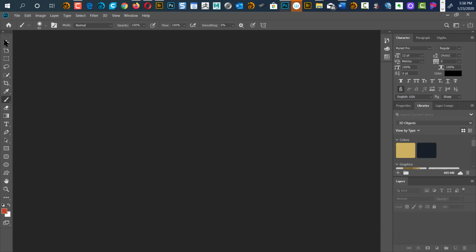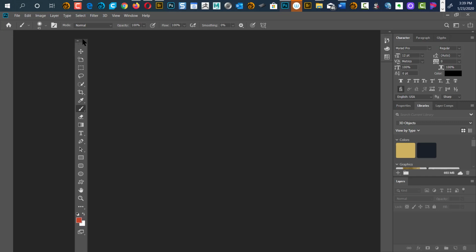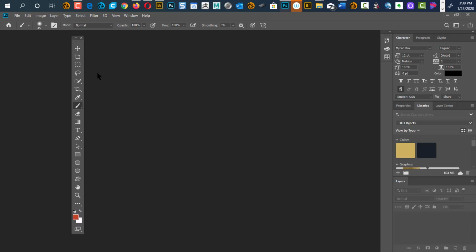First of all, before I talk about the palettes on the side, I want to talk about this little toolbar here. By default, it's a nice slender long toolbar on the left-hand side. Even when you first load Photoshop, that's the way it's going to be set up. Now I'm going to peel it off. So I'm going to come to the dark area, top right-hand corner of the bar, and a little thin line. Click it, and it will drag it off. On the top left-hand corner, you have a little double arrow here. I'm going to target that.